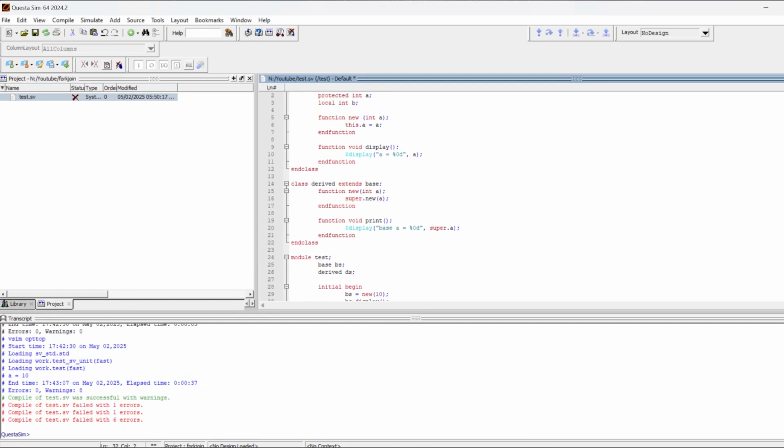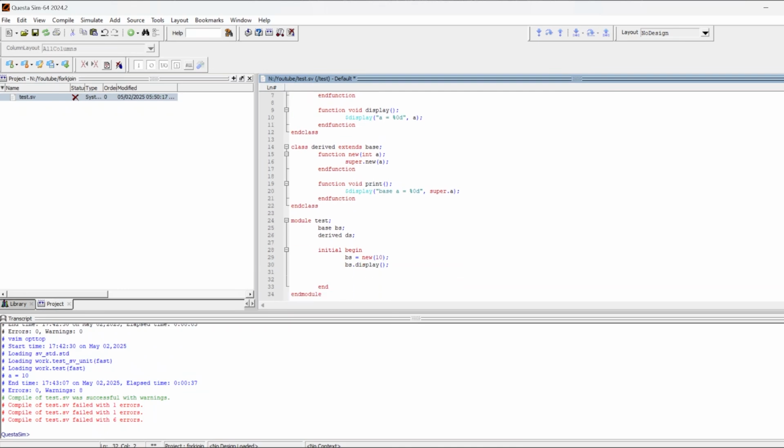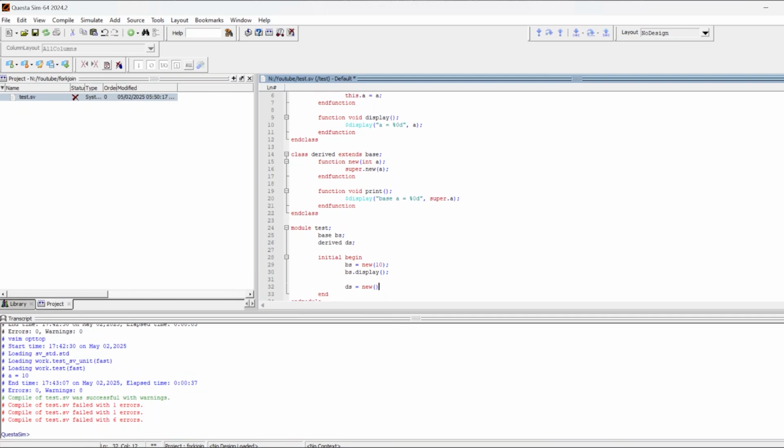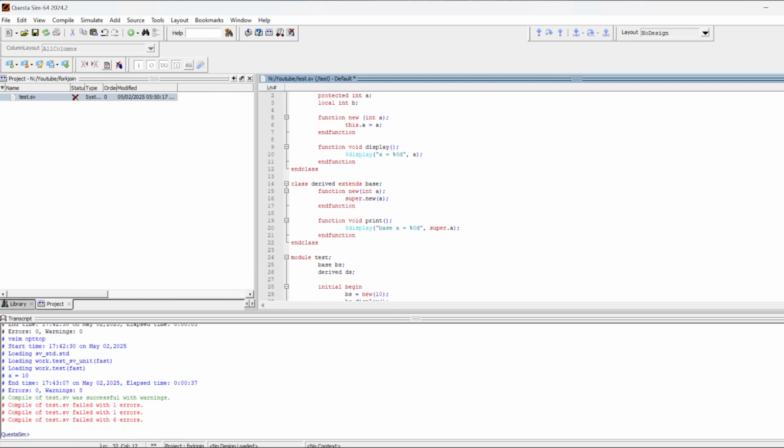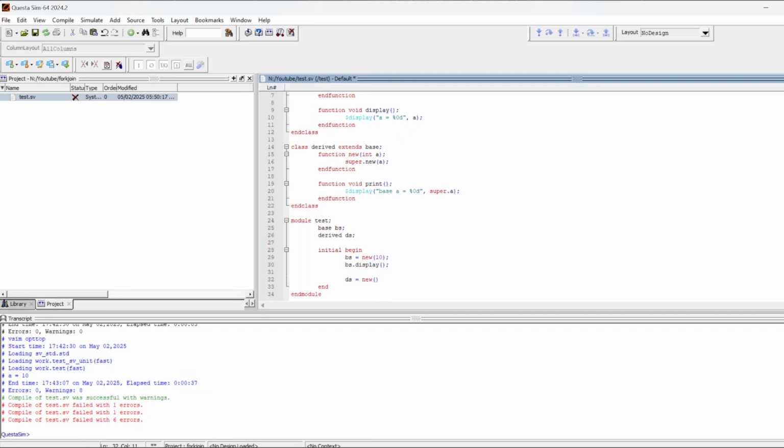Now I will create an object for the derived class, and there is a formal argument for the constructor of the derived class, so I will pass some value. Let's give it 23.